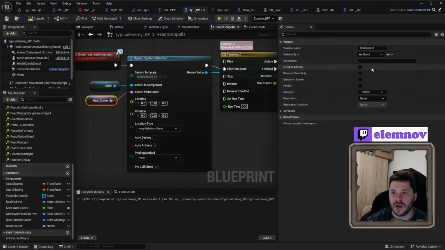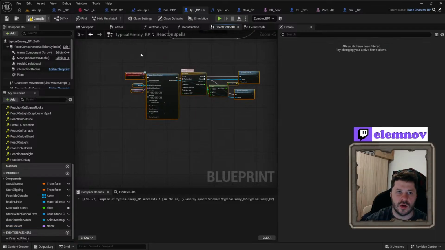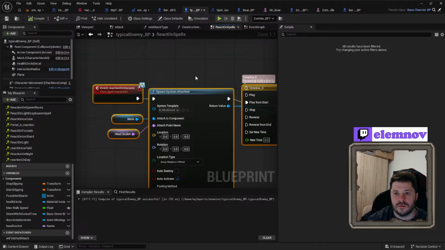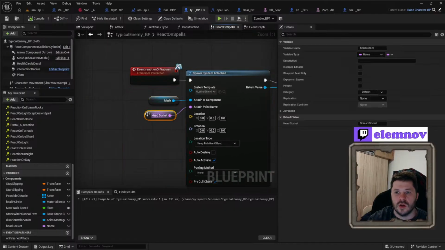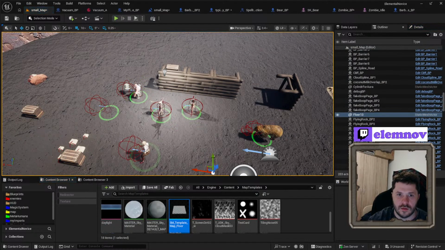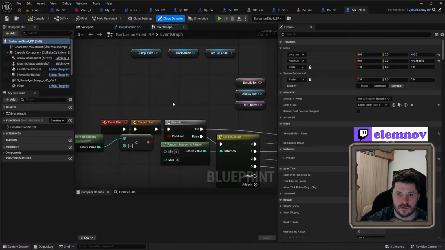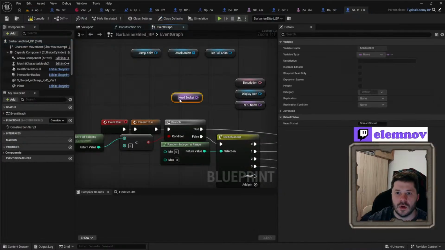So instead of making this function for each enemy, I will only change this socket name. For example, for zombie, it's gonna be scream socket. For this dude, get head socket.